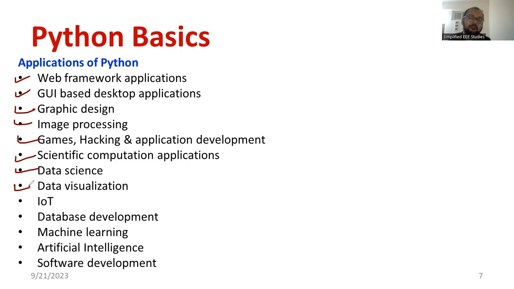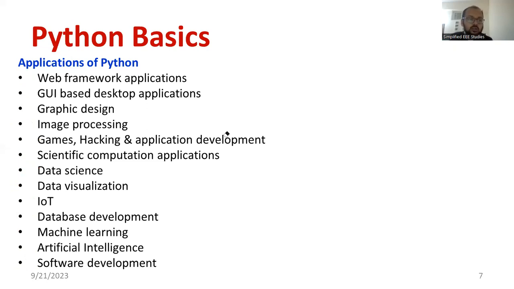So also we have very good opportunities like data visualization, plotting histograms, bar diagrams, beautiful diagrams, and in the Internet of Things. Then database development, where you can prepare a set of databases. Nowadays managing data is challenging. A lot of giants like Facebook are facing the problem of how to manage the data. Then it's suitable for machine learning, AI, pattern recognition, business applications, and software development. These are the major applications of Python programming.